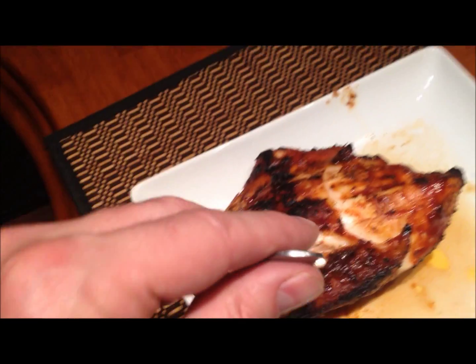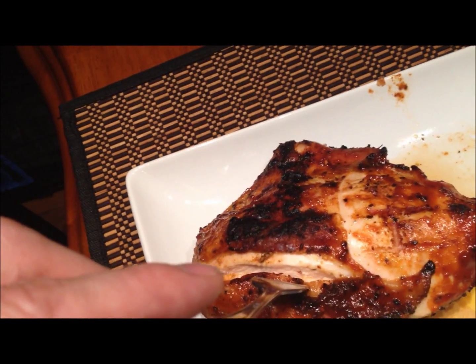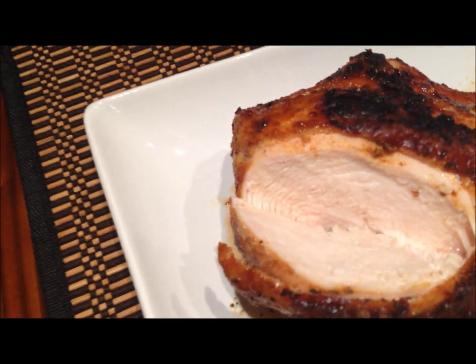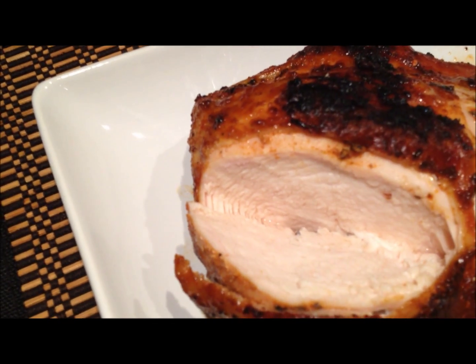All right, we're about 5 more minutes in here. We're gonna go ahead and pull these off of the grill. Got a good smoke going on there. So this is the final piece right here. You can take a look at how it's done under some good light here, and you can take a look inside. There is absolutely no pink in there. You can actually still see some of the juices at the bottom there.